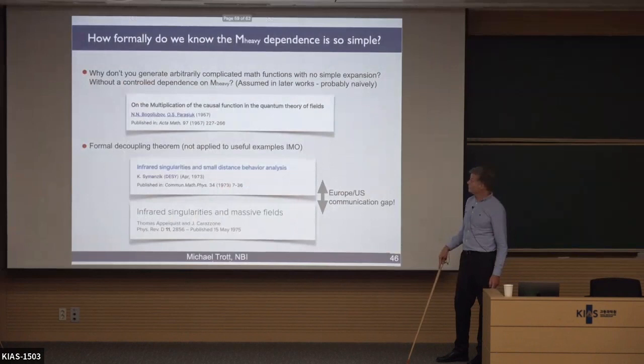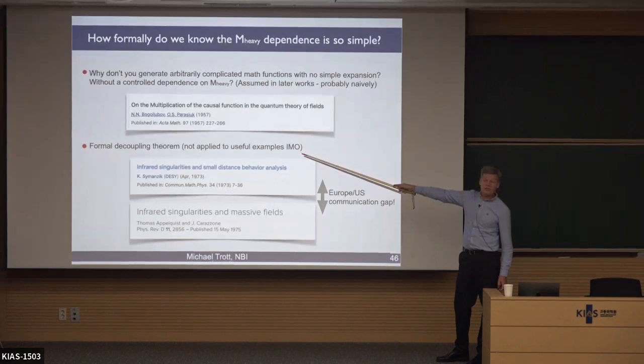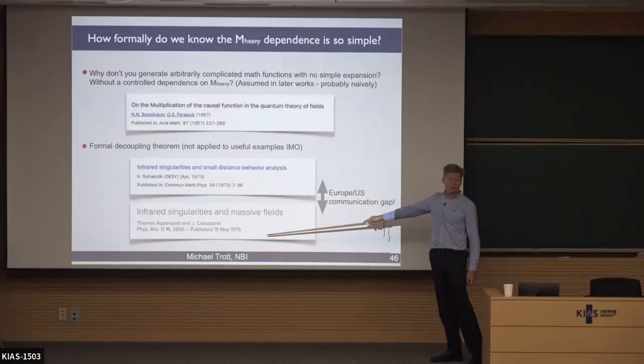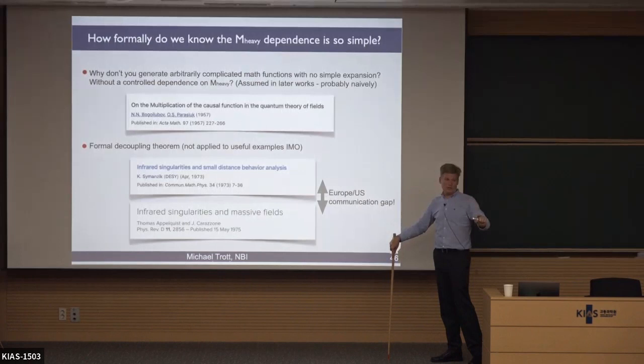You can actually look at what they wrote. You can see that they were able to renormalize the theory and control the divergences in terms of these local analytic operator forms that can be written down. This also got established in something called the decoupling theorem by Appelquist and Carazzone. That was in the US. There's also a paper doing the same thing in Germany at the time. Less communication, there was a Cold War, people weren't talking so much. It happened both in Europe and North America, generally establishing what I just said on the previous slide: that heavy mass scale dependence for lower energy scattering diagrams is sequestered in that way. The formal proofs are here.